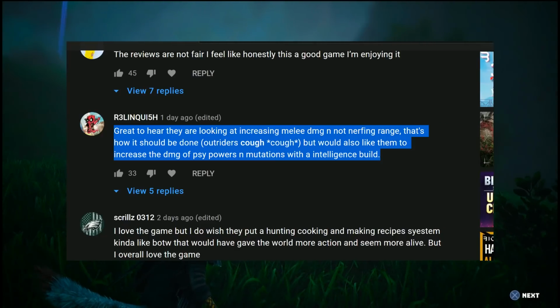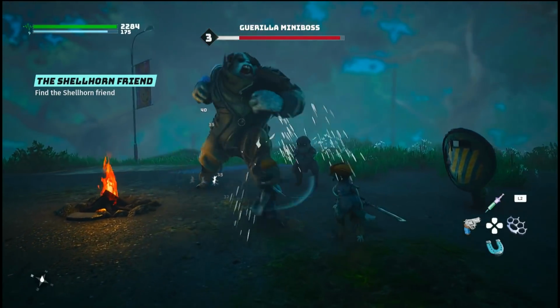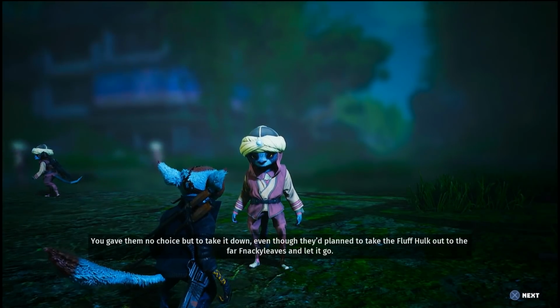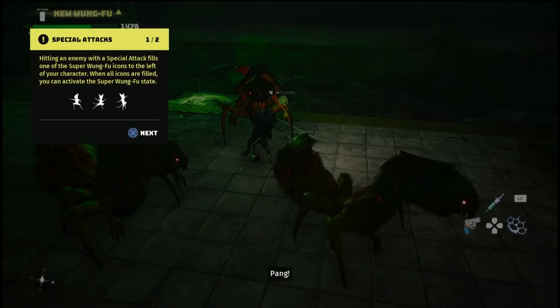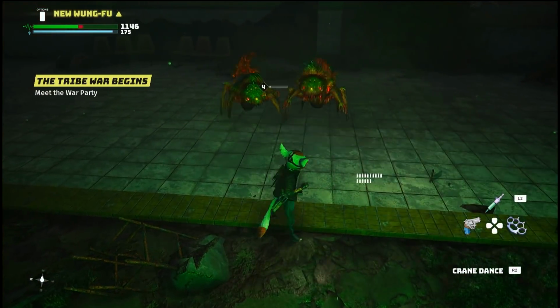A lot of reviewers, well, not a lot of reviewers, some reviewers did say their problem with the game was the fact that mage builds are weak. Perhaps they should really buff anything regarding mutations and psi power. So I agree. I think that they're going to have to actually do that going forward and consider that to really make that type of mutation psi build really worthwhile.